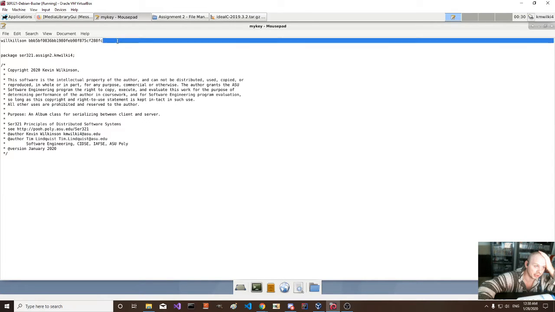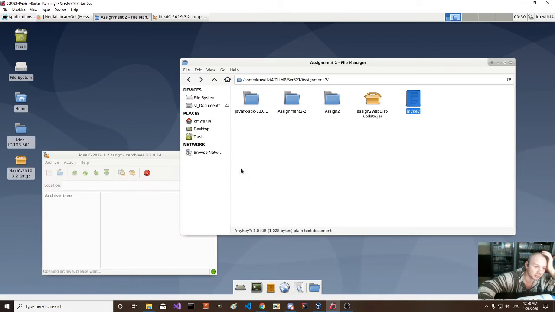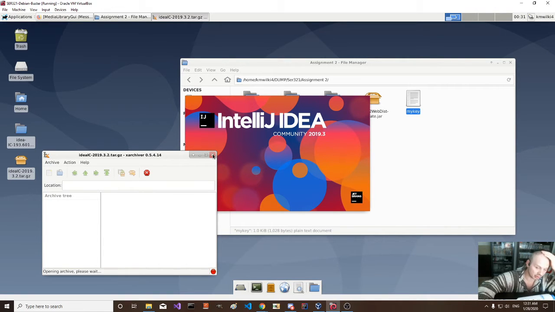So here's my key, my name and the key from the website. You'll need to put that in the environment path, because that's actually how the program works. It's by passing it through the command line arguments, which is the path, as you all know.